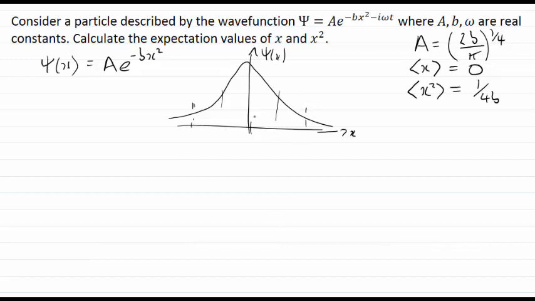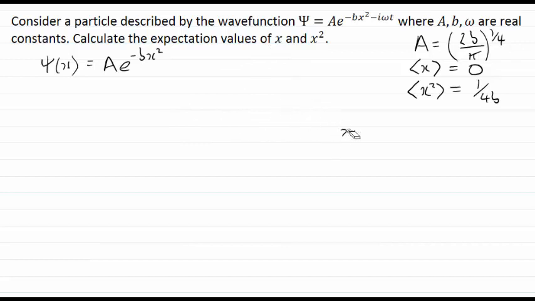And so if I was to average in a large ensemble of particles like this, I'd expect just as often to have a positive x as a negative x. It would indeed average out to 0, which is what my calculation showed, that my expectation value of x would be 0. Of course, for x squared, it's not quite the same, because even though I'm just as likely to be at negative as positive, when I average all the squares of those, they're all positive numbers. So I might have to think a little bit more carefully about whether there's some way of checking whether this is indeed a good description for my expectation value of x squared.